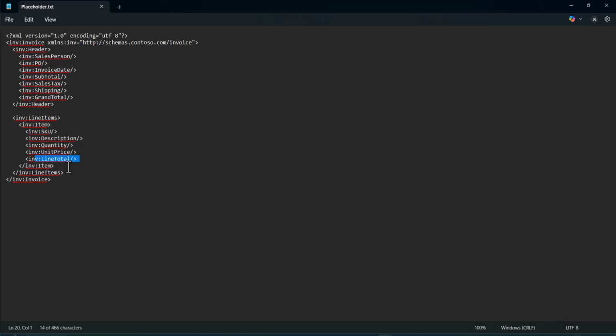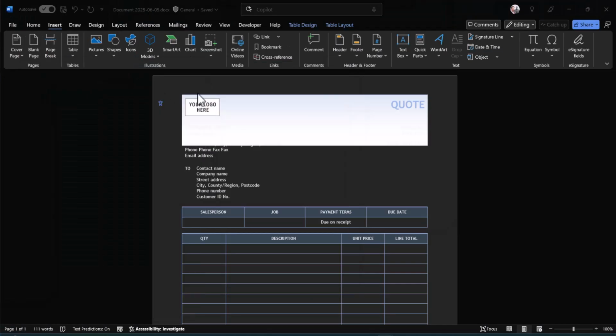So you can build this from scratch, depending on what template you want to use. Like another project of mine, I'm working on a proposal template. So I've got a structured proposal template that I want to use all the time, but I want AI to fill that out for me in its entirety. And I'll show you that in another video. But once we've created this, you can give it a name. I've just called my placeholder.txt, but we can pick that up.